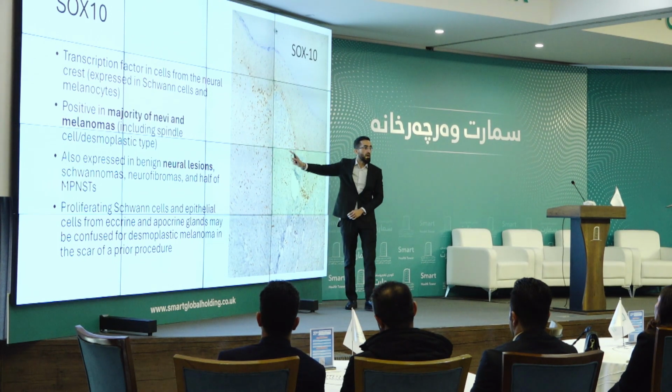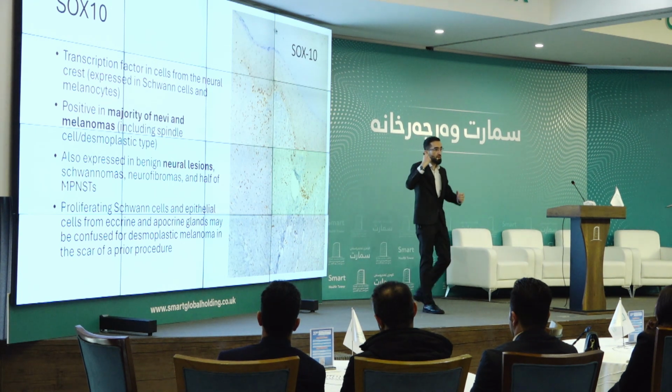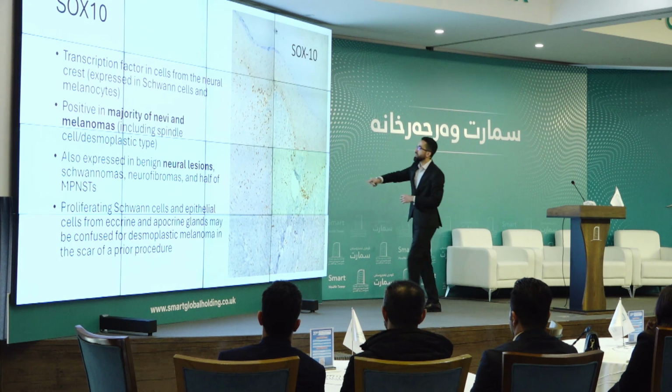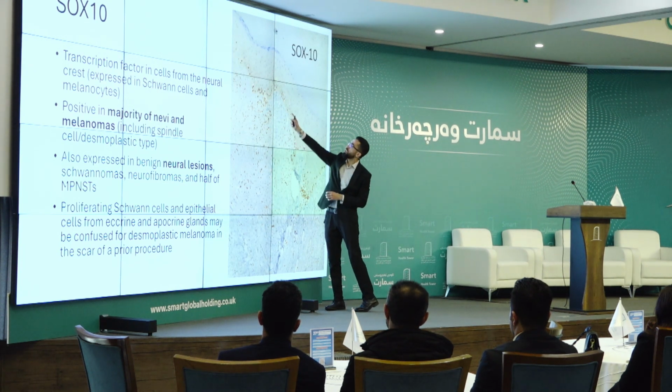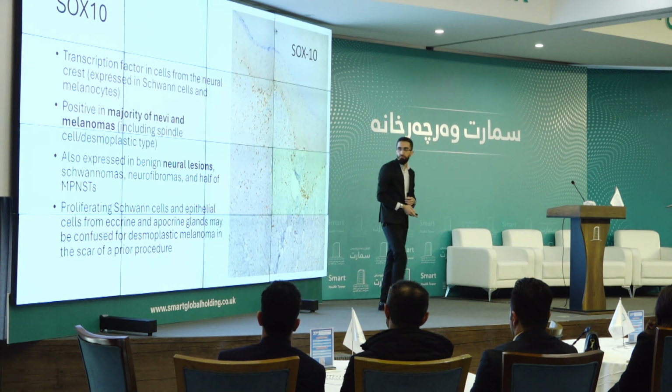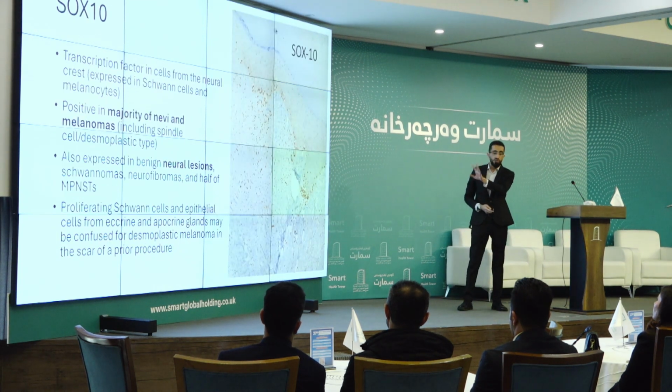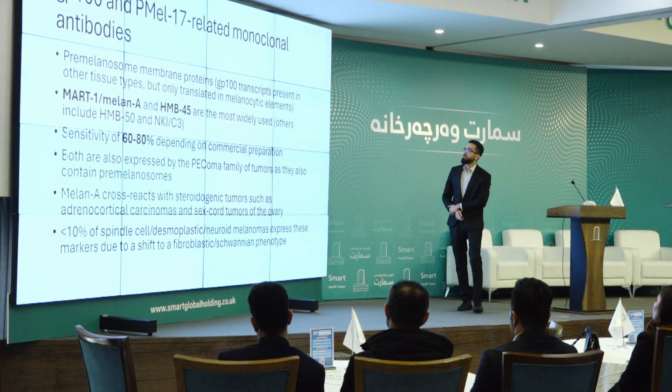This is from the problematic case that I showed you earlier, where I wasn't sure whether this is melanoma or a recurrent atypical nevus. And you can see that it's positive in both the junctional cells and also in the dermal component. It's, again, very sensitive, not specific, and it's also useful for desmoplastic and spindle cell melanomas.